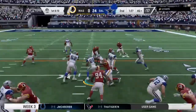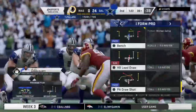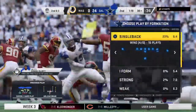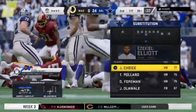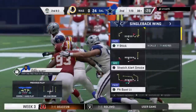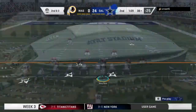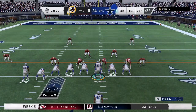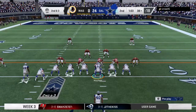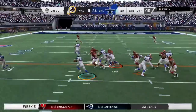On the draw, it's Pollard. It's a 7-yard carry to set them up with a 2nd and 3. Offensive linemen love creating space for their guys carrying the ball, but when that guy also breaks tackles and creates extra yardage, they almost feel like he's one of them, and they really embrace him. So they'll come up after the gain of 7 on a 2nd and 3. Here we go. Go ahead. A carry for Foreman.